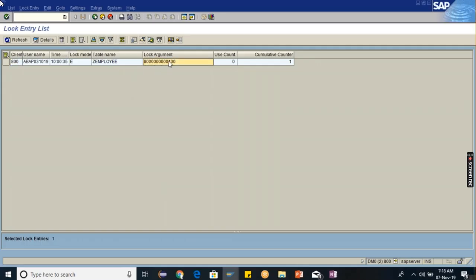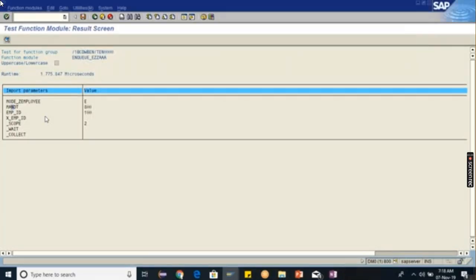This is the lock argument. Lock argument means how the lock argument gets prepared: the combination of keys. The keys we have chosen in the parameter are MANDT and EMP underscore ID.